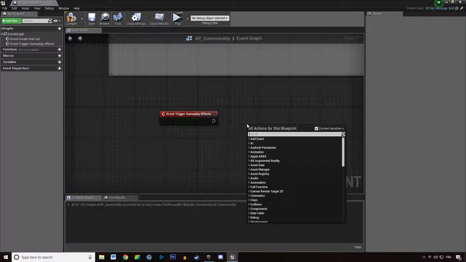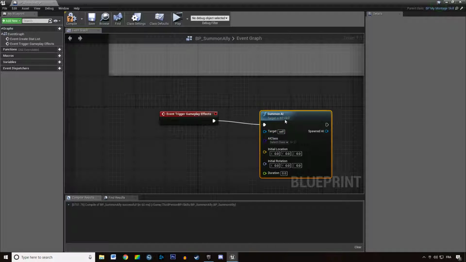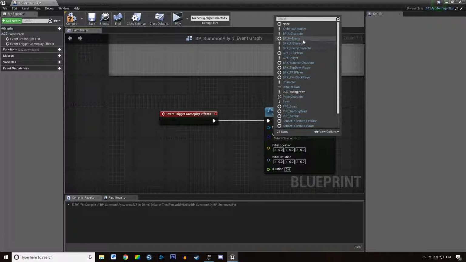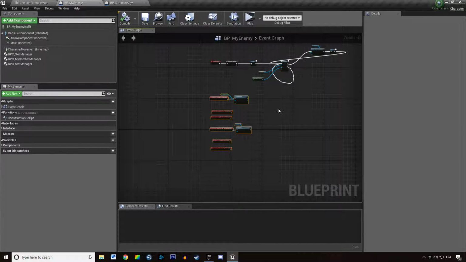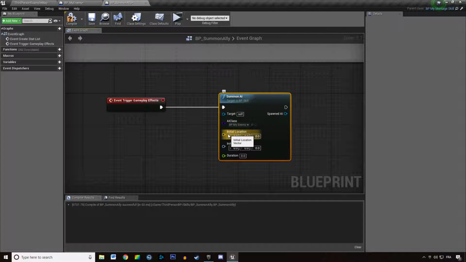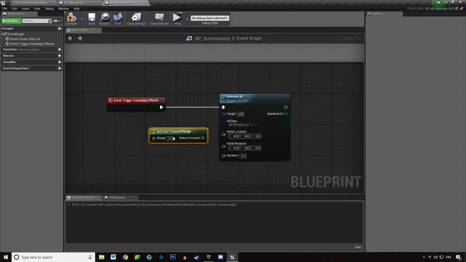And what do we want to do here? We want to summon AI. And it's asking for a pawn class, and we actually built a character out of our enemy. So the enemy we created in the skill video is a character, and characters are pawns, so we can fill this value with our enemy. The location is going to be in front of us. Get user forward range 100, for instance, like this.